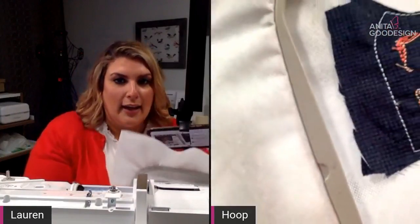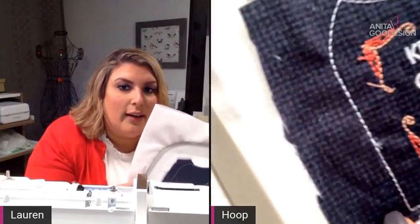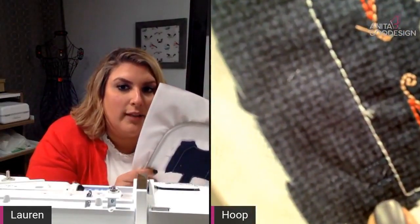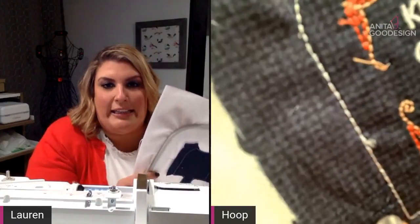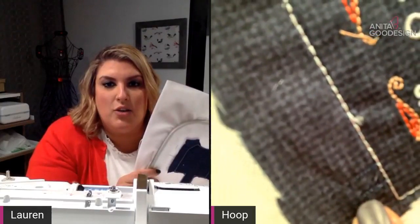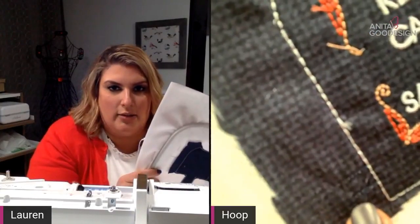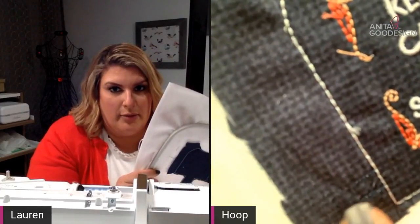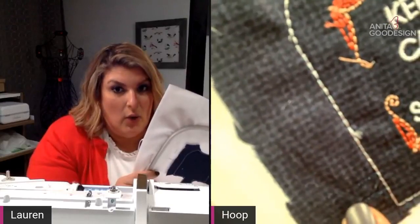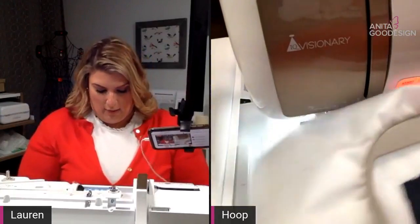All right, so now I'm going to do a close-up here, and I've got to catch my lighting. Over here it's kind of hard to see. There we go. I'm on the front, where my embroidery is. Over here to the left is a very tiny placement stitch for your ribbon. I know it's a little out of focus, but I need to get close for you. It's in my blue thread. This is where we place our ribbon.